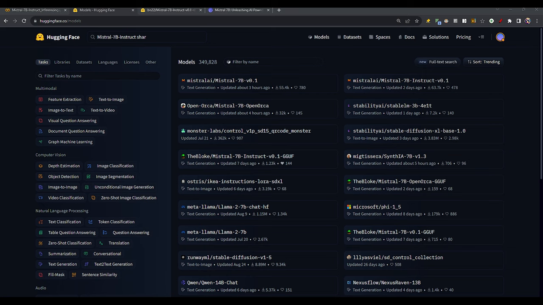Just to give you more detail on sharded checkpoints. Loading full pre-trained model weights, which are not sharded, requires the full version of the model in memory. For almost all the recent 7 billion open source large language models, that may be around 15 GB plus, which we just saw. In Google Colab's free version, that will certainly give you an out of memory error. Even worse, if you are using torch.distributed to launch a distributed training, each process will load the pre-trained model and store two copies in RAM. Hence, a sharded checkpoint is a type of checkpoint optimized for these distributed environments. In a sharded checkpoint, the model's state dictionary, that is all its parameters and states, is divided across multiple files. So if you're doing distributed training, each of the sharded checkpoints will be distributed across multiple devices.